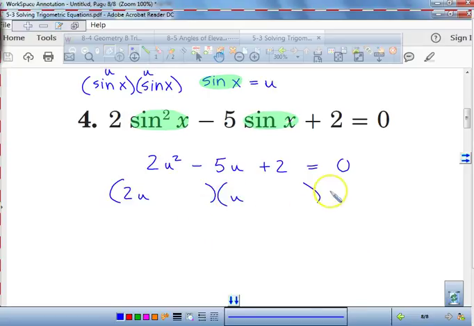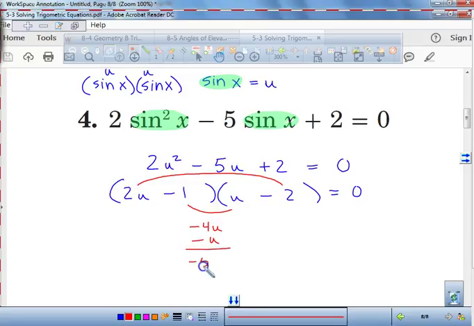Okay. All right, let's see. Emily, what did you get as the factors of 2u squared minus 5u plus 2? Minus 1, minus 2. Now let's see. What do we always check? We look at the outside products, and we look at the inside products. And if they add together to equal this, what does that tell us? So by the way, sorry, these are the factors.